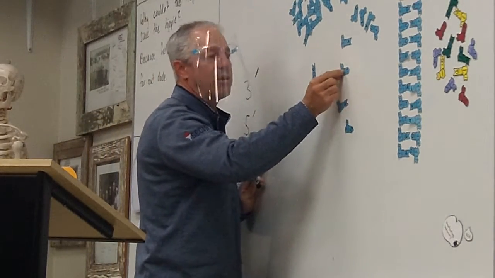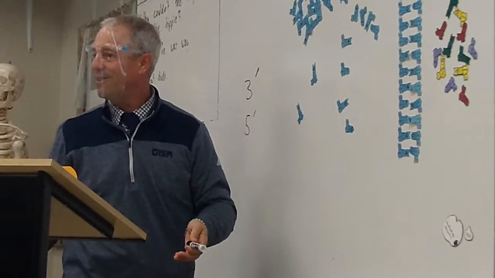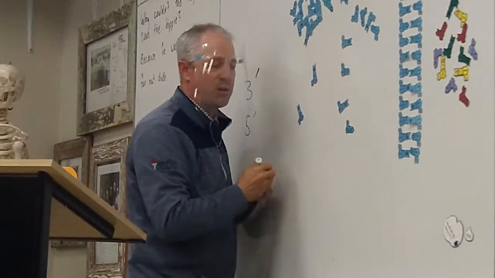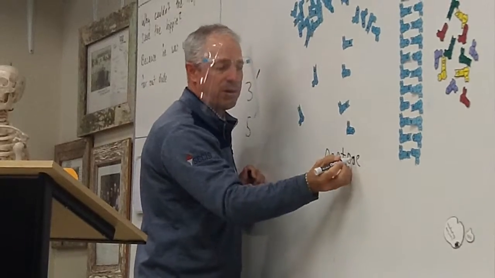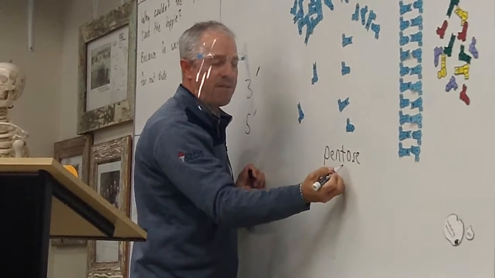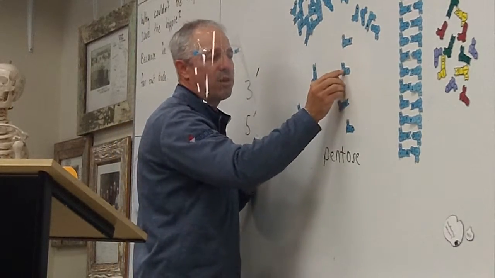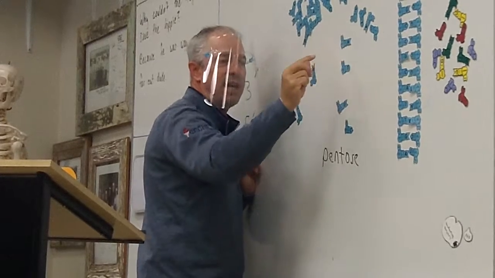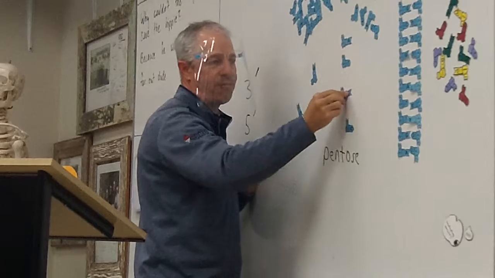It's a 5-carbon sugar. It's the same as like glucose, except glucose is a 6-carbon sugar. Sometimes they call it a pentose sugar. Why would they call it a pentose sugar? The pentagon, 5 sides, pent means 5. Pentose. So 5-carbon sugar. And then there's a phosphate group. So sugar, phosphate, and the letter that you see stands for the nitrogen base.